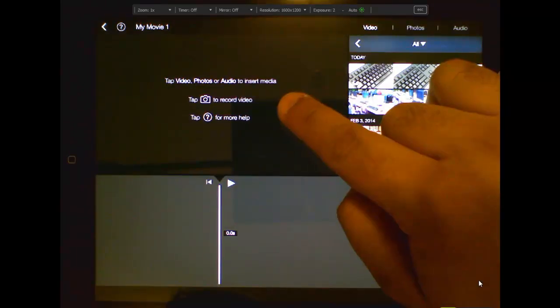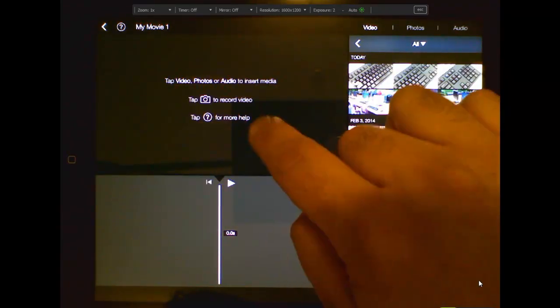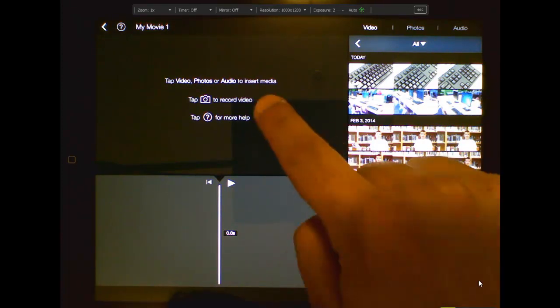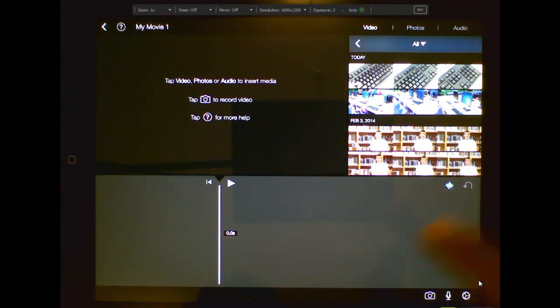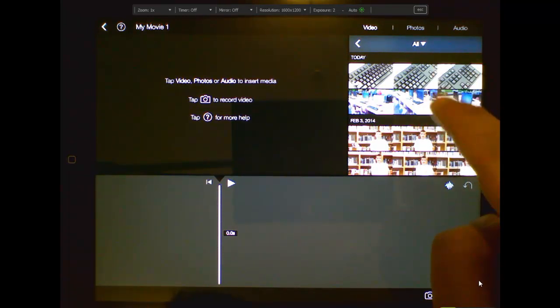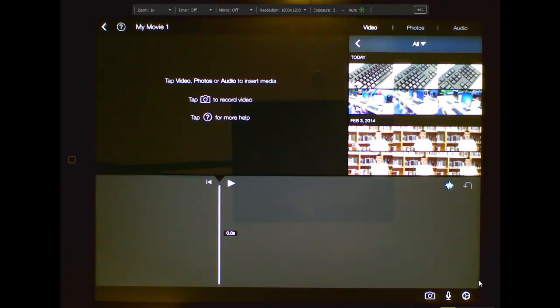Now over here, this box here is your preview window. So when you edit your videos, or you're playing back and moving and adding transitions, what you're going to find is it will play back in this window here. So those are the main components: playback window, timeline, and your different resources of video, photos, and audio on the right side. So why don't we get started?